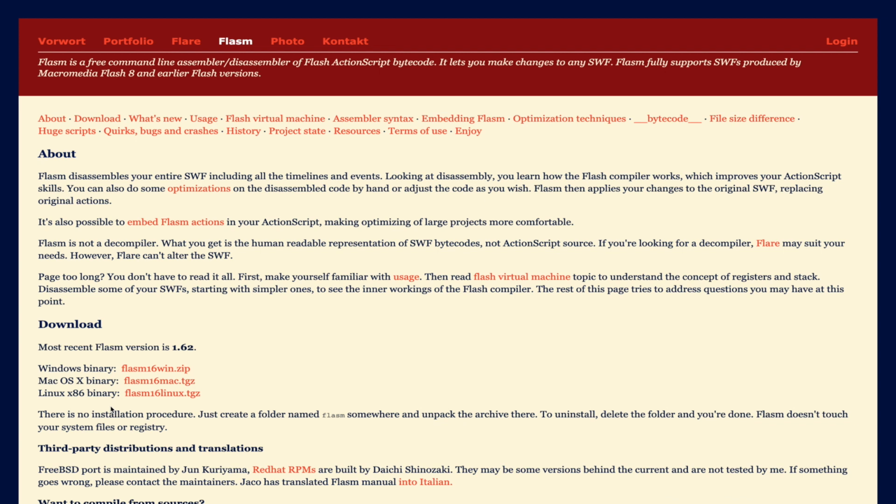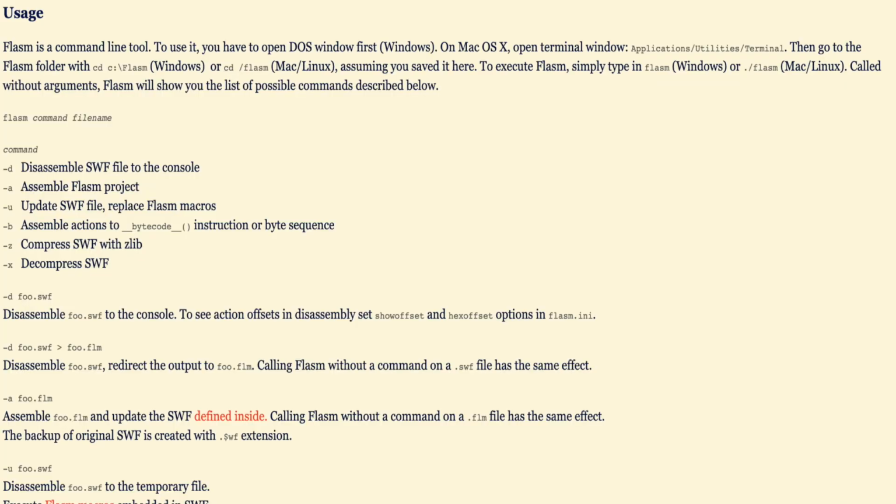So once we've got the files, we need to turn that machine code into something we can understand. So I googled around and found this tool called Flasm, which just translates the machine code into assembly code, which is slightly easier to read. I looked for a decompiler that would actually go all the way to giving us ActionScript code, which would be a little easier to read. But Flash is not the most popular technology right now, so it's pretty hard to find things like this. Seems like maybe there was an IDA plugin that I could have used, but I'm not going to buy IDA for this dumb project.